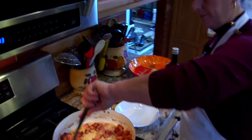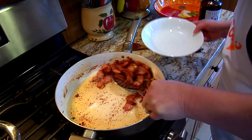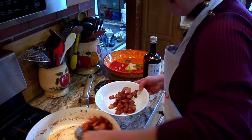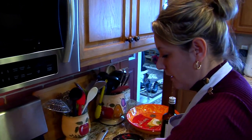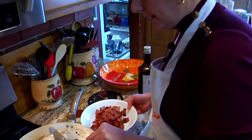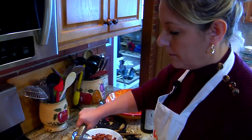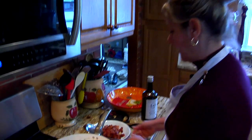So what I'm gonna do is take all this out into a bowl here. Sometimes, depending on the bacon or the pancetta or whatever you're using, we're going to get a lot of flavor from the fat. So we're going to leave some of this bacon fat in here. If you have a whole lot, you can drain out a little bit. If you don't have that much in there, you can leave it and we'll use that as flavor, because there is a lot of flavor in that.